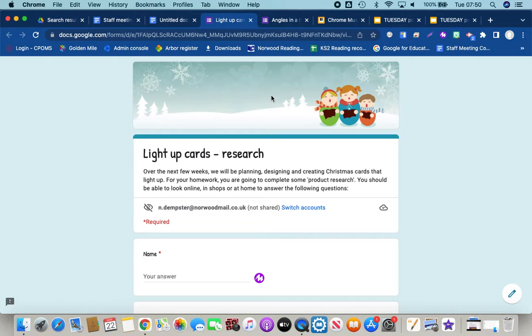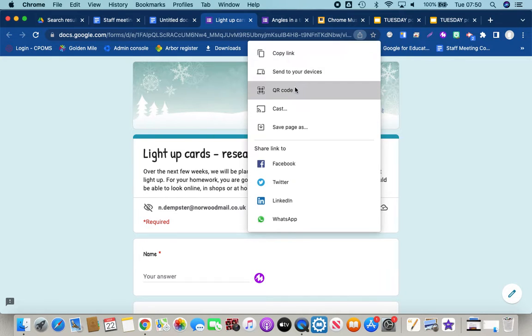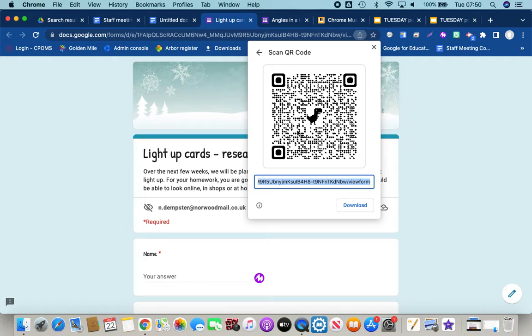To share this out, there's a button just along where the website address is. If I press here, there is an option for QR code. Now if I press that, it will automatically generate a QR code that will take us straight to this site. Now, if you're using this in the classroom, you might just want to stop here and put it up on screen. So open up the website that you want the children to use, press the QR code, and then they can come up and scan it. There's no need to print it off.